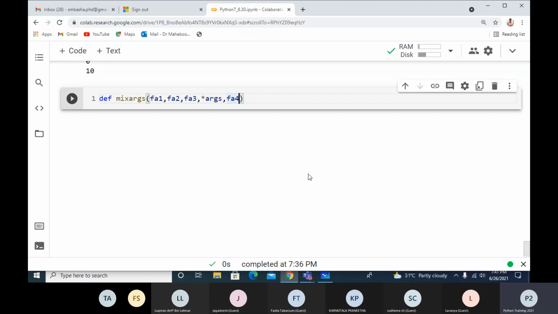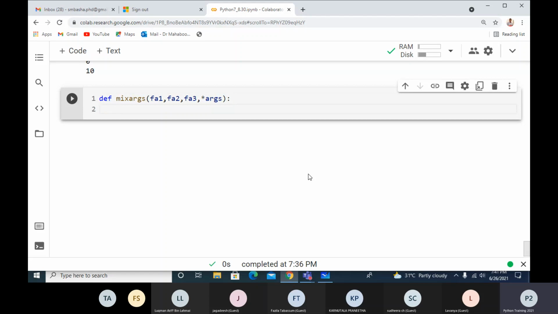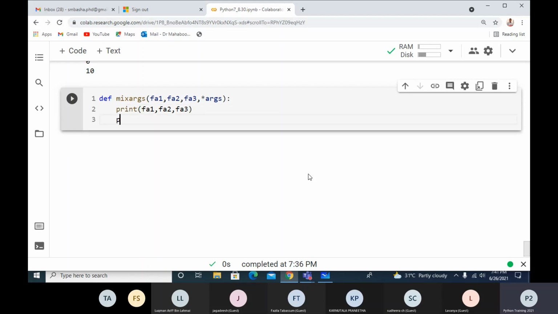So let it be like this, or I'll do this first. Then what I'll do is, I'll print FA1, FA2, FA3. I'm printing the fixed arguments, then print just a length of the variable number of arguments. Now, if I prepare it for execution, it will not give any error.